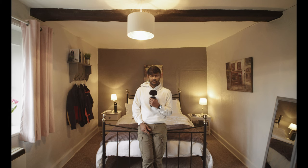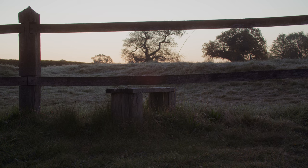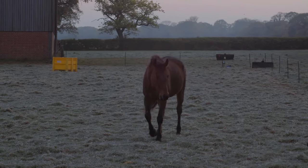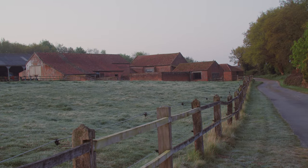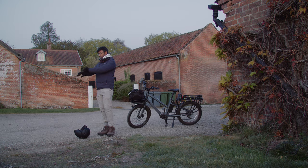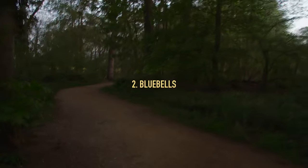I've just checked into my Airbnb here in Alton. It's quarter past four. I'm going to do a bit of location scouting because both the host and a local told me there are plenty of bluebells next to a car park, an area called the Great Wood. I'll check it out so that in the morning I know where I'm going, because the weather looks really promising for sunrise. So I'm going to have an early night to be bright and early chasing bluebells tomorrow.